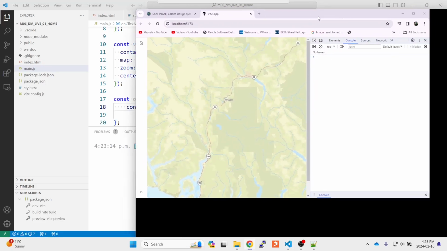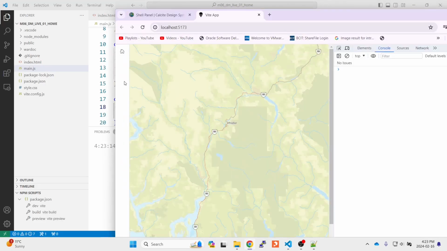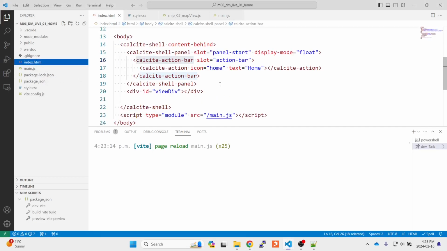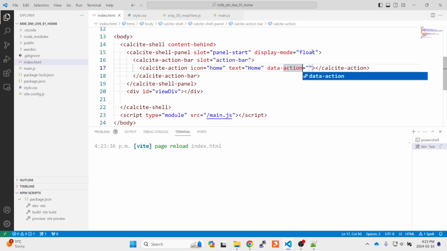So I'll bring it onto the screen, and I'll click here, right? Oh, we haven't hooked up the event handler either, so that won't happen. But something we have to do in our index.html is actually use those data slots. These are data attributes that are built in, like action-id.